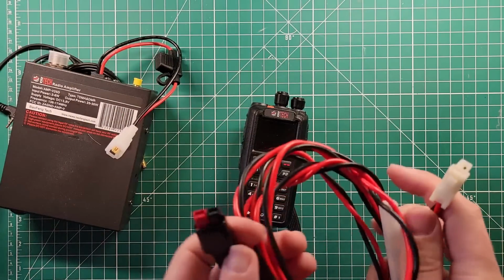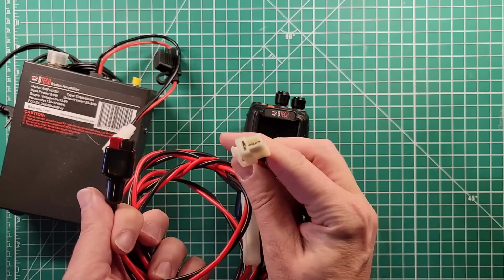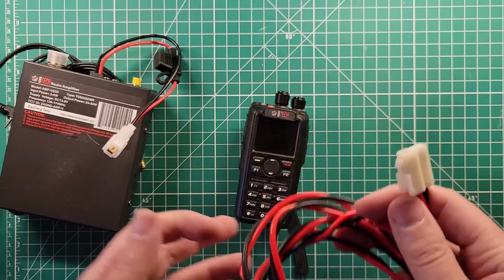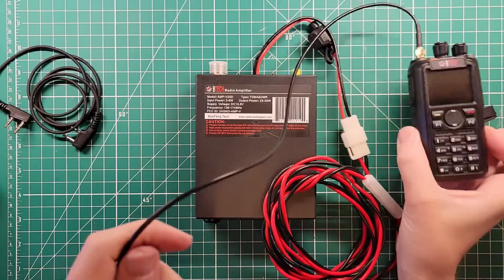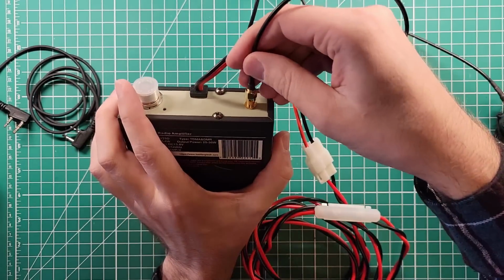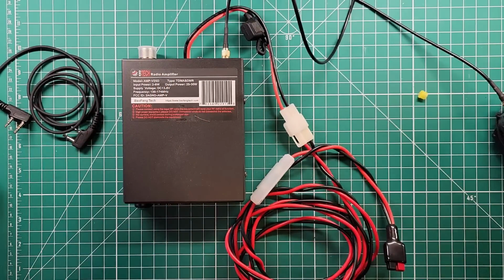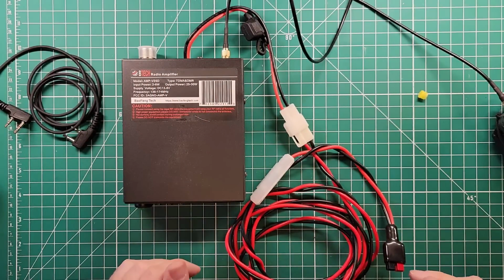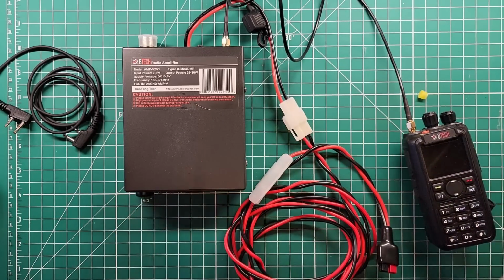And because I am a professional ham radio operator, I already have a cable that goes from T connector to power pole, so I will use that while I am in my shack. So that plugs in there, and then we have our antenna wire plugged into our radio, and then on the back, we will plug that into our amplifier. I'm going to get this plugged in, I'm going to get the camera rearranged, and we will give it an on-air test. There's still possibly 1 or 2 more ways we can configure this, so let's get after it.